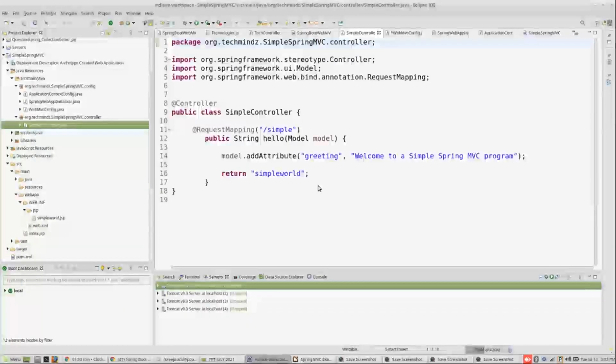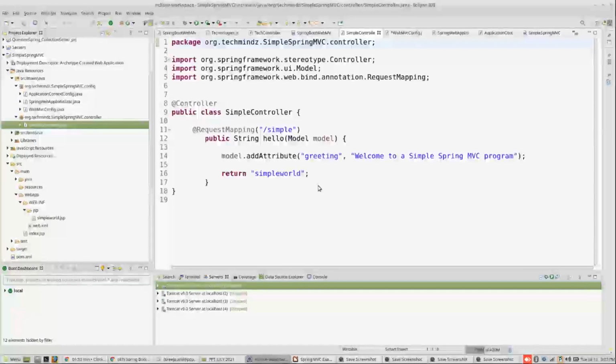Along with simpleworld, which is the name of the JSP page, its suffix and prefix are provided in the application context config class, so when we say /simple, it will automatically return the view page. The view page is returned. The model.addAttribute will give the values, so they will also move along with the response.